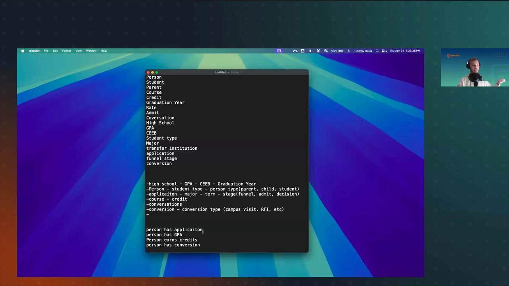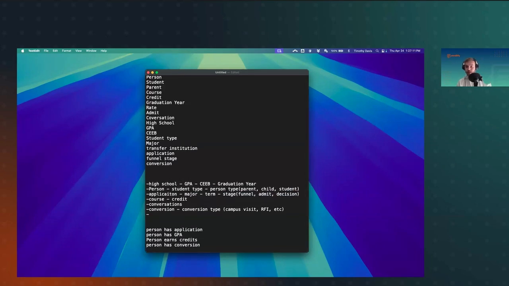For simplicity, and real world application, I'm just going to keep the major as part of the application. So that would fit here in has application. Application has major. There we go. So now I'm seeing that latest one from Mike. Just to close the loop here, each of these items after this hyphen related to the application, we would call an attribute of the application. So if it's a column in our applications table, that would be an attribute, right? Just to clarify terms there.